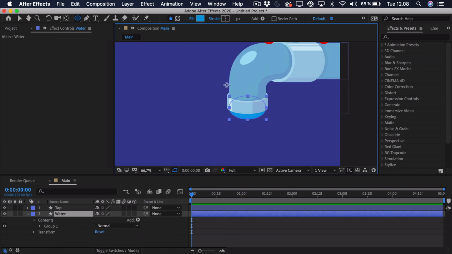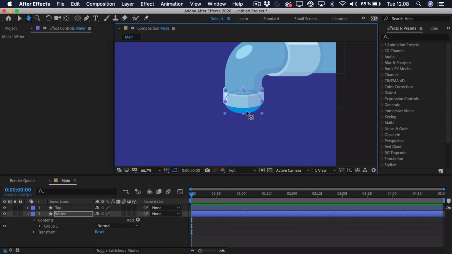So first we're going to change the anchor point. Now we can select the pan behind tool, click it and hold down Command or Control on Windows, and it will snap to the top. So the way we're going about doing this is that this will be hidden, and then we will animate the scale a bit down so it becomes visible, and then as the water droplet comes out of it, it will bounce back up. But let's start with the first part.